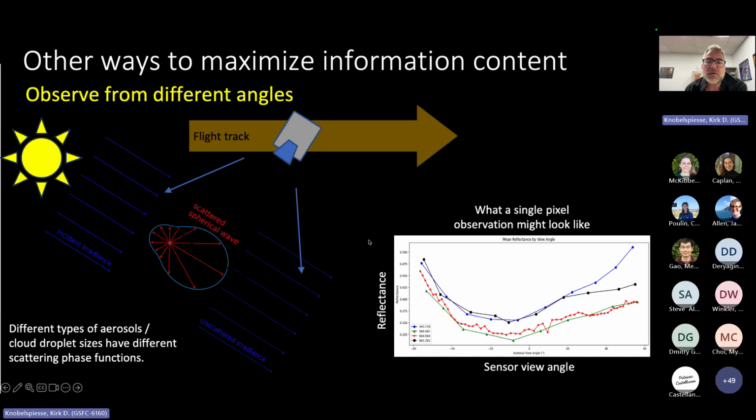Now, what an actual measurement might look like could be something like this at the right here. This is pulled from a HARP2 scene. So the x-axis is a sensor view angle. The y-axis is a reflectance, and we have for HARP 4 different wavelengths of light, or spectral channels rather. And you can see that generally speaking, the angular change in reflectance is a smooth change. It's generally a subtle change, but there is information there that we're working with. So that's one aspect of multi-angle polarimeters.